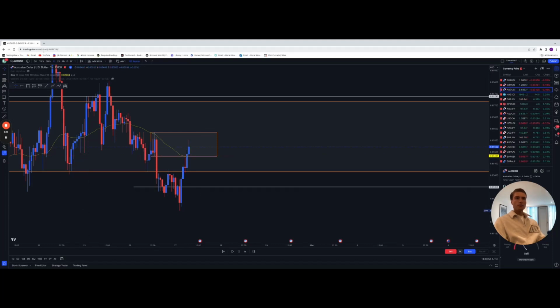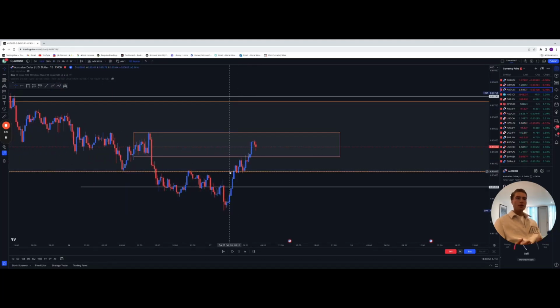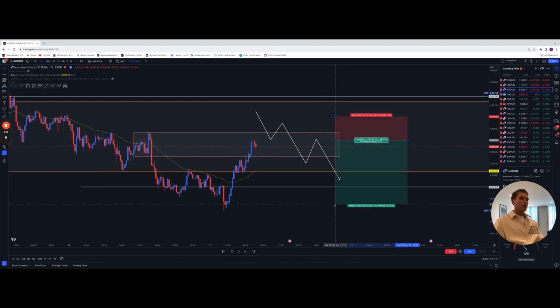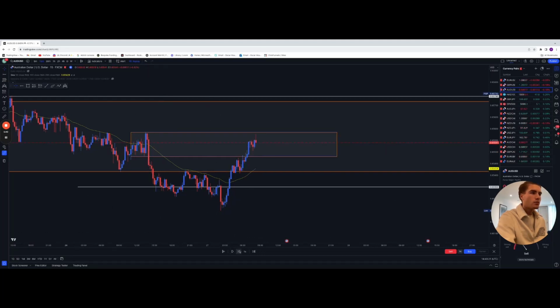Right, so going to the 15-minute time frame, I'm looking for the structure change on the 15-minute within this zone now. So that's basically where it's going to be showing me it's bearish. So the pattern would look like this. And then you'd want to be selling around this area here, like that. So we'll replay this out here.